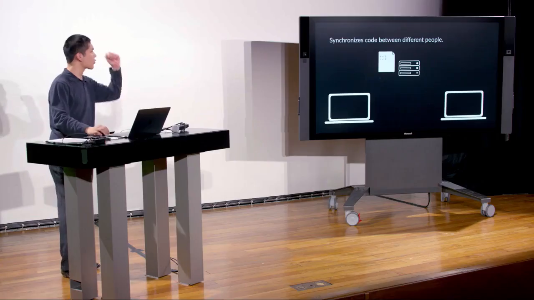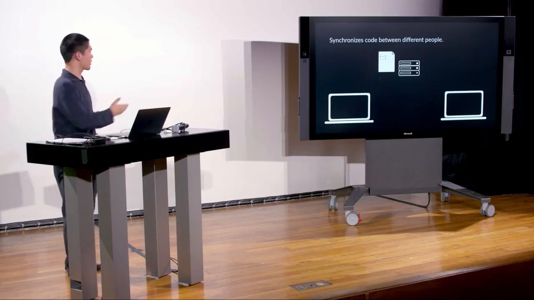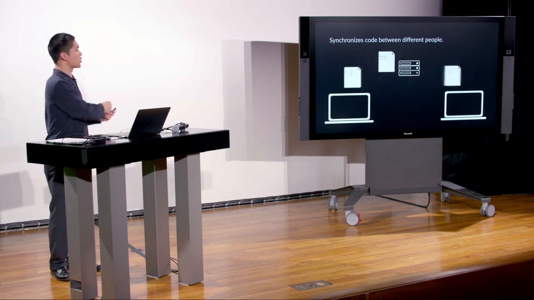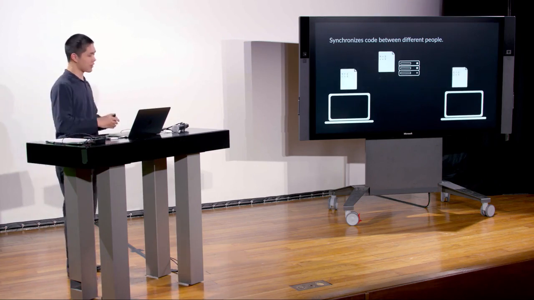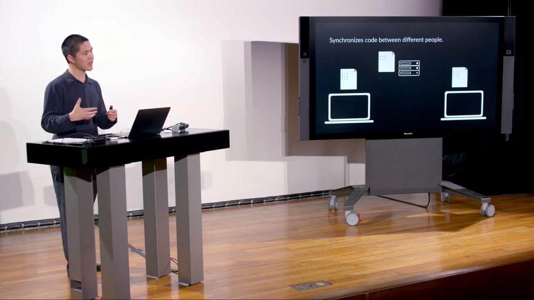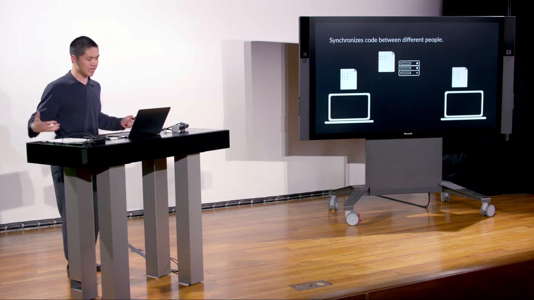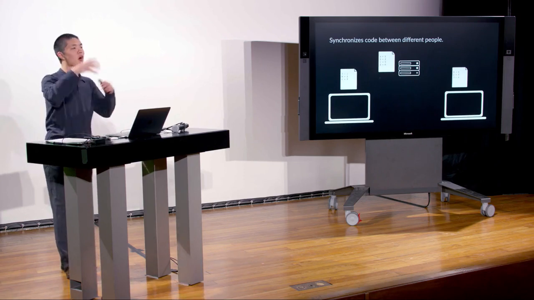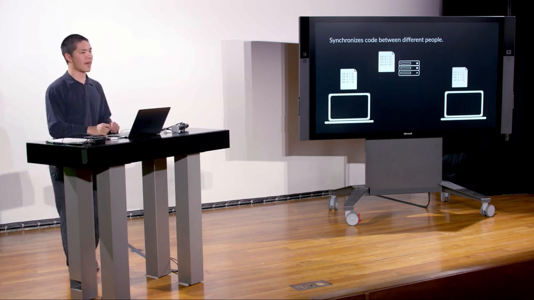So you can imagine that maybe we're storing a version of your code up in some remote server somewhere. And what Git will allow you to do is make sure that you and someone you're working with both have access to that same code. And when you both make independent, different changes to that code, there's an easy way via which Git can merge those changes back together so that there's a central version that has all of the changes, to which both of you will then have access. So synchronizing code between different people and making sure that everyone has access to that code base is also useful with regards to version control.